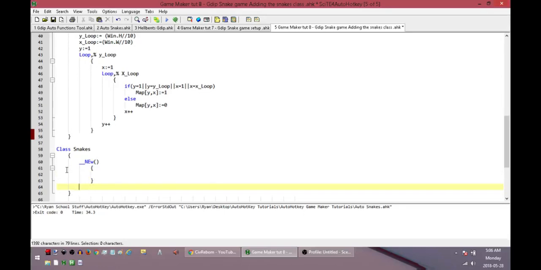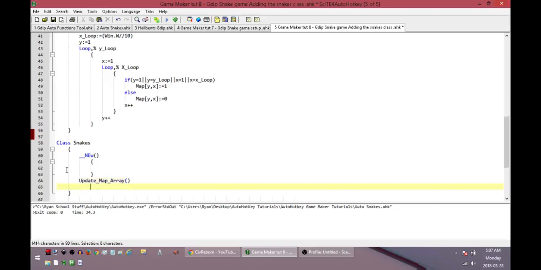The next method that we're going to add is I'm going to call update map array, and this one is going to take the position of our snake and update all of those values into our map array that we created during the first lesson.